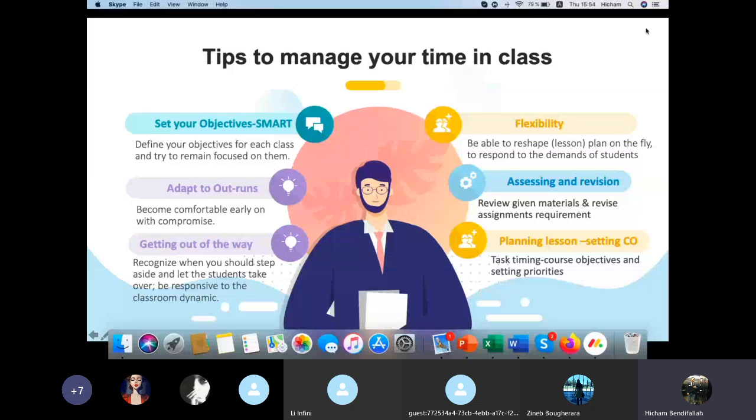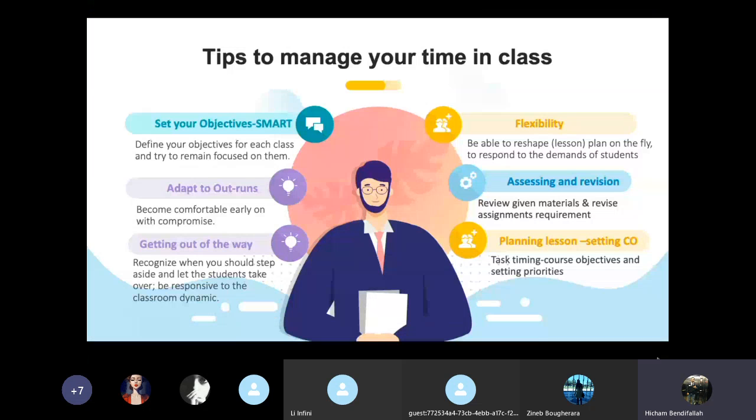depending on the learners' needs, whether to carry on that way of participation, with the teacher stepping aside and letting the students take over the lesson, or carrying on with your scheduled tasks and so on. So here you need some people management skills to understand when you need to step aside and let the students take over, let's say, every 10 or 15 minutes, to dynamize the lesson and keep it stimulating.